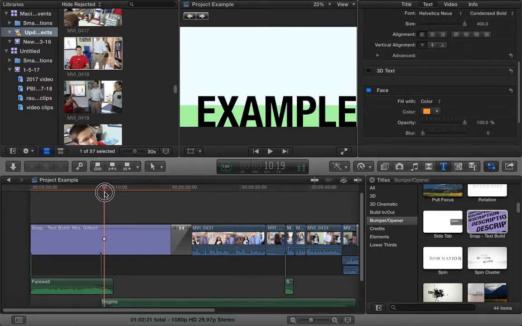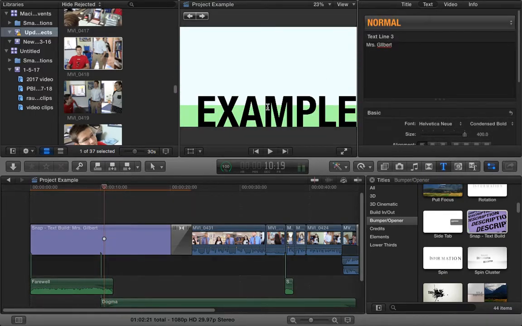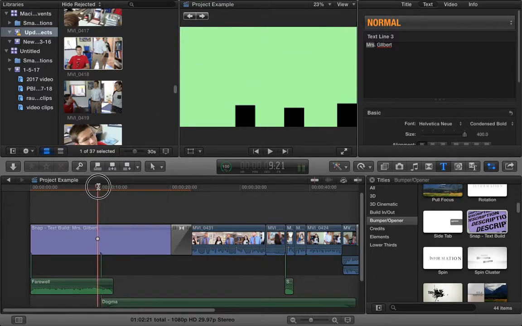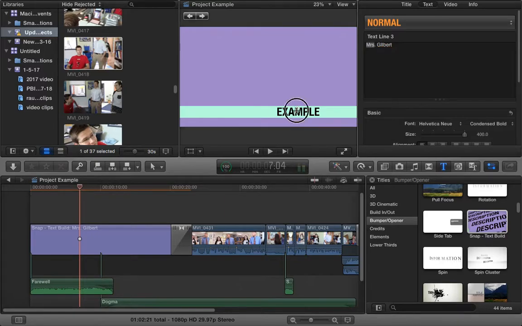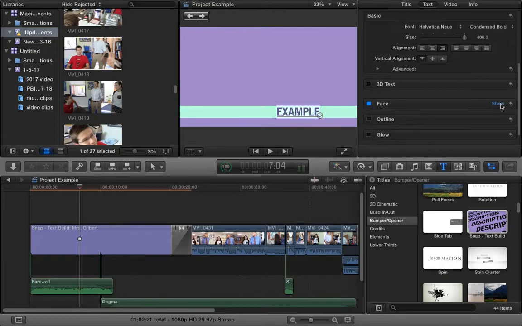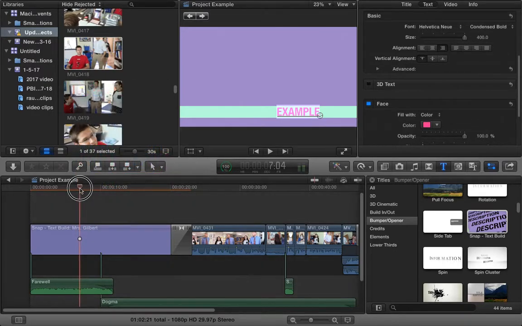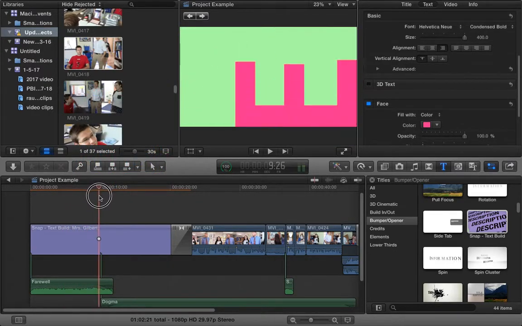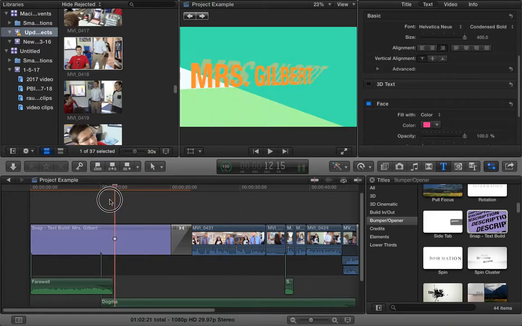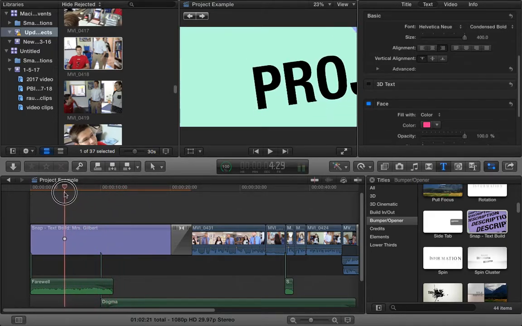Let me go back, and I'm actually going to change example. Not working, so let me find where we first get example. I think right here. All right, I'm going to change the color of that by scrolling down. Face, I'm going to click show. Color, and let's go with this beauty. Okay. And there we go. We see it changes that word example in every one. And let's go back because that is kind of looking cool.